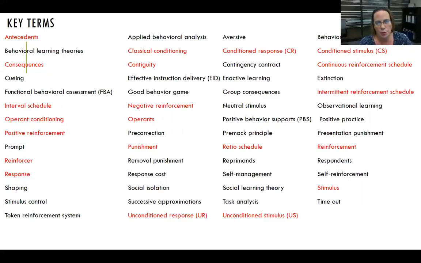So the terms cover specific parts of the textbook, from the subheading Early Explanations of Learning, Contiguity, and Classical Conditioning, to Contemporary Applications, to Functional Behavioral Assessment, Positive Behavioral Supports, and Self-Management. So that's where they're coming from, and that's why I pulled these out.